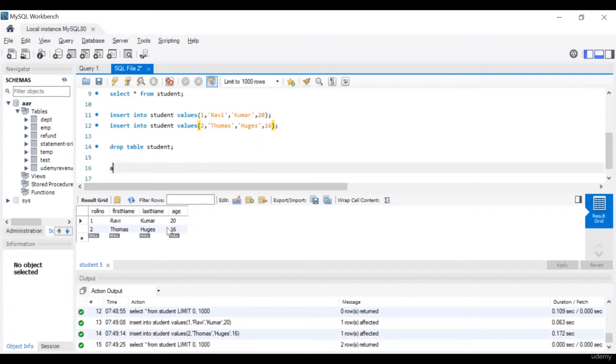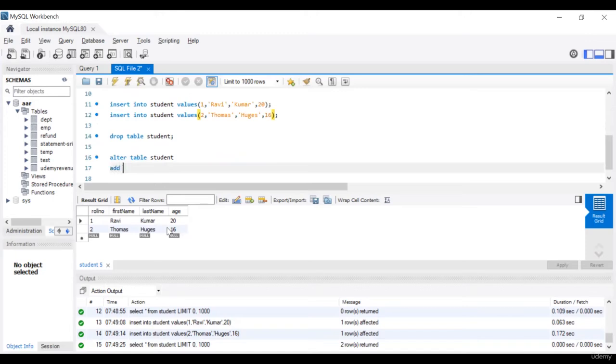Okay. So that means you are changing the table definition: alter table. Which table? Student table. Then what are we adding? A constraint.